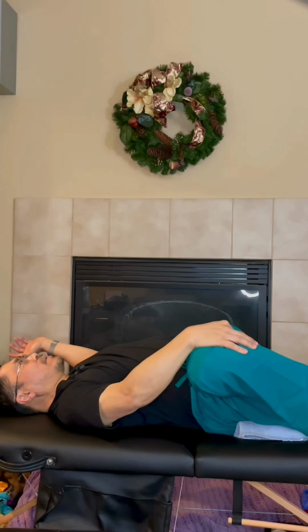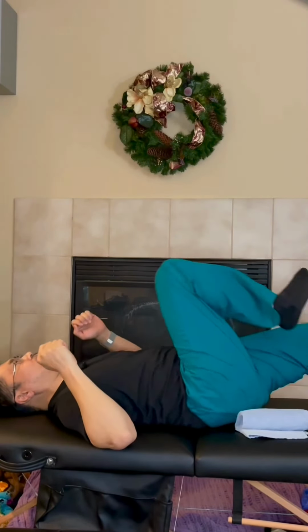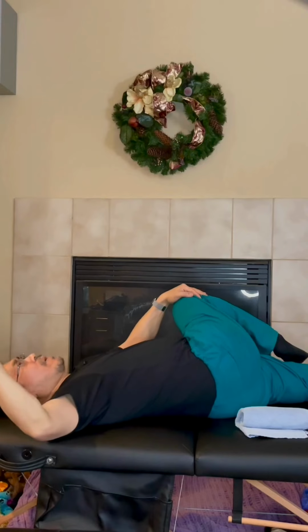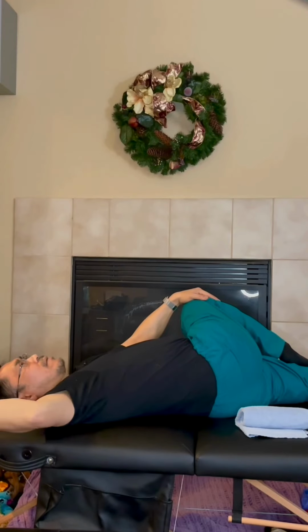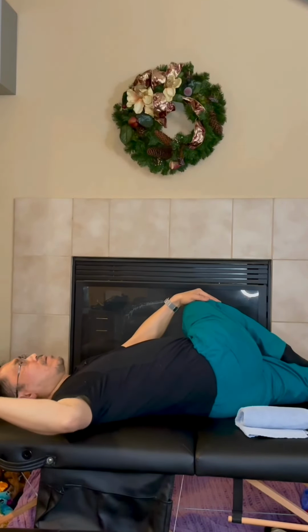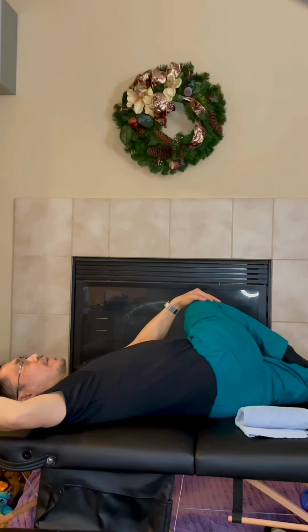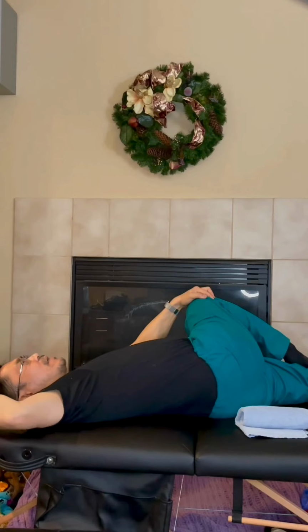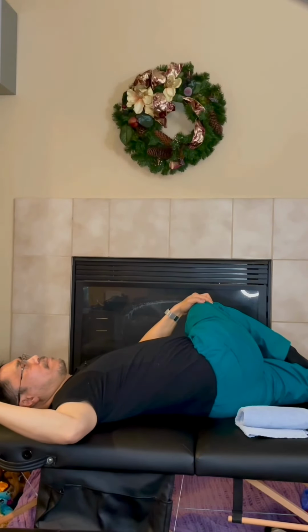This is a really good one here. That's a bonus. I didn't do a specific one on this one. I'll demonstrate on the other side. Knee up, rotate arm about 90 degrees. Rotate here. And I like to start low and then work my way up in my shoulder range. If I touch the ground, that's good. If I'm kind of hanging off the ground, that means I need more. There's some limitation right there. All right.